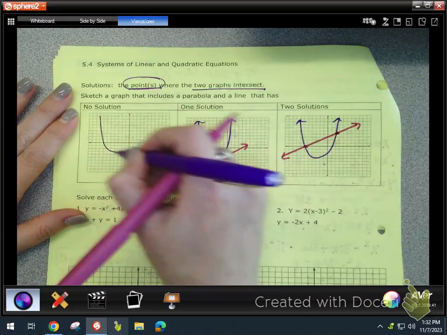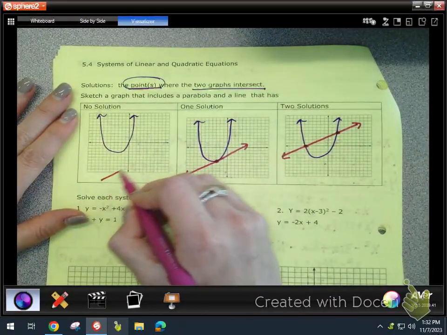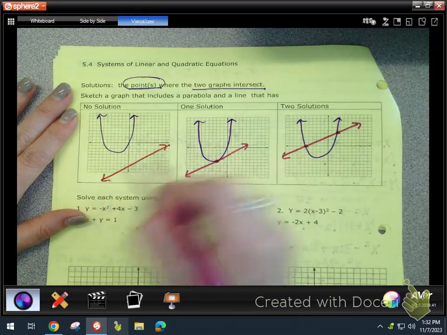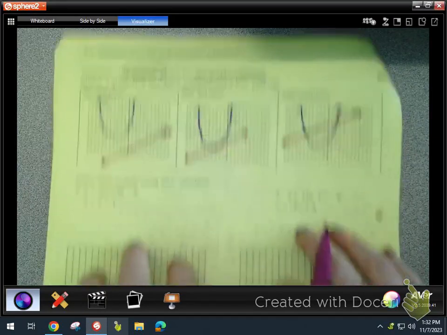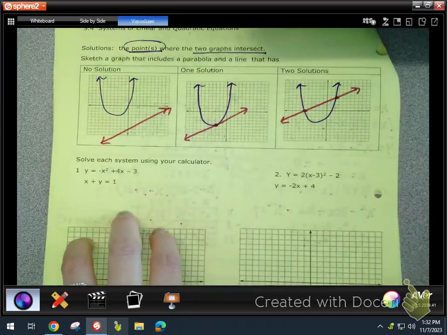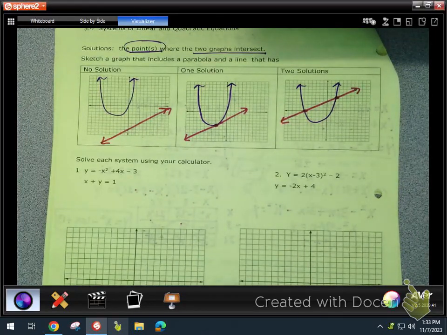So you could have a quadratic graph and your line just chilling below or maybe above, I don't know, something like that. They just never cross. So graphically, that's kind of what we're doing. I am going to show you how to do these graphically in your calculator. You can use the skill that I'm doing for 1 and 2 to check your solutions, but on your test, it's going to say solve it algebraically. So you're going to have to be able to show the algebra, but you may use the calculator to check.